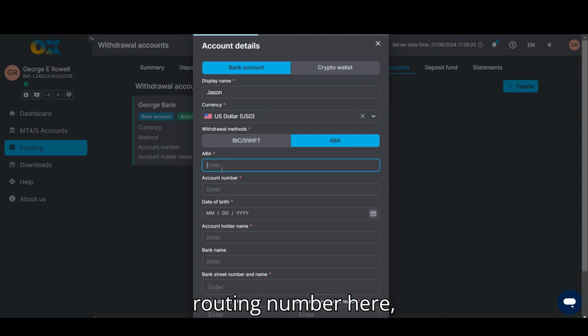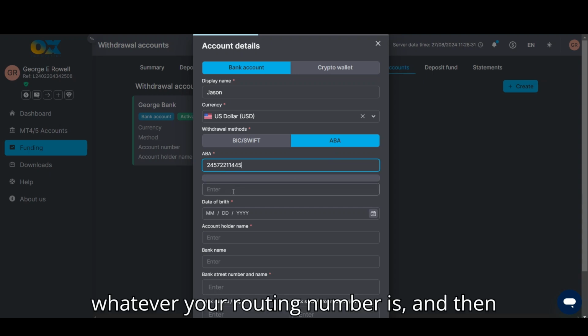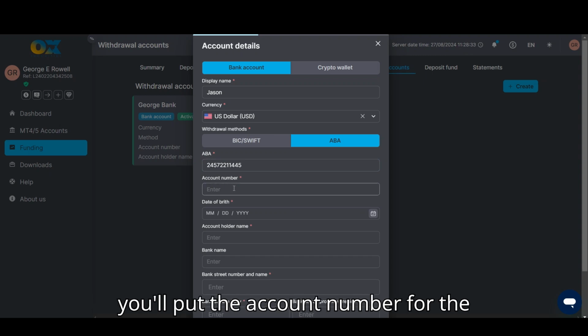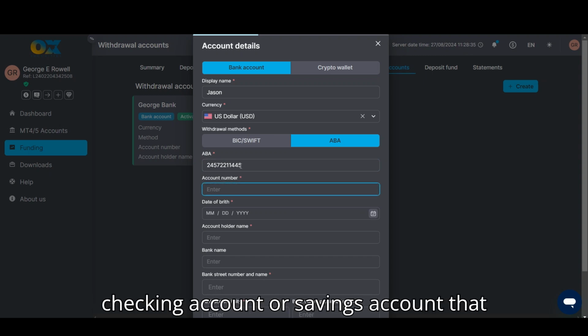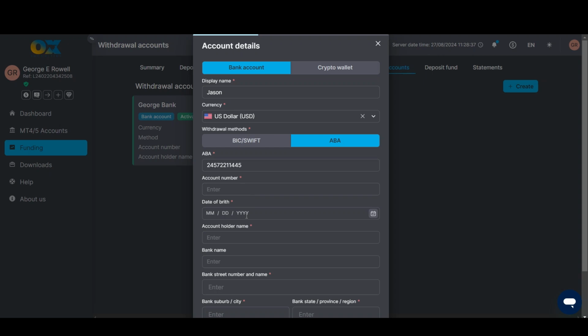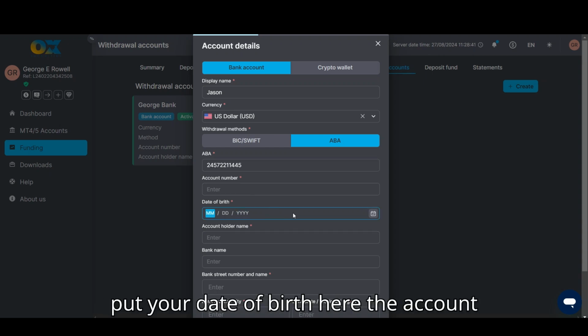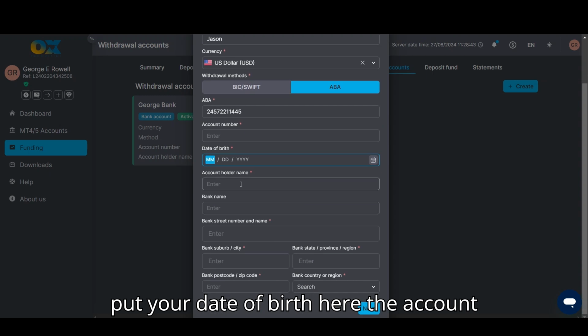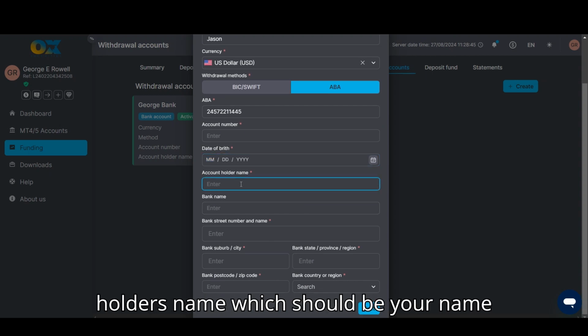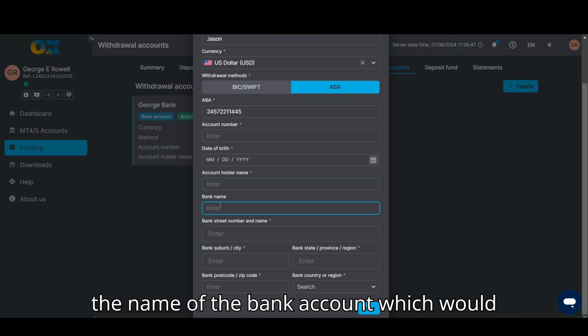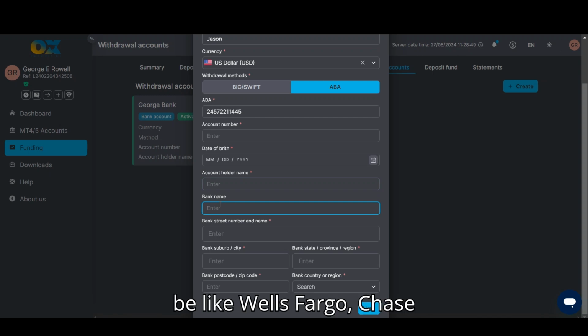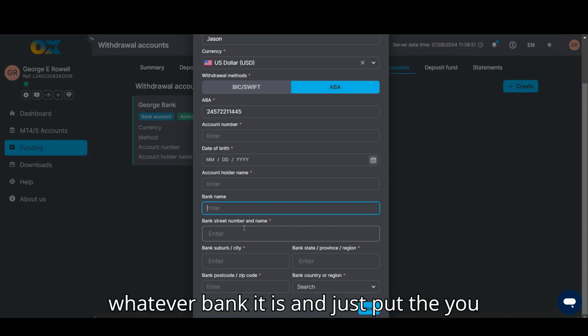So you just put your routing number here, whatever your routing number is, and then you'll put the account number for the checking account or savings account that you're using, whichever one. You put your date of birth here, the account holder's name, which should be your name, the name of the bank, which would be like Wells Fargo, Chase, whatever bank it is.